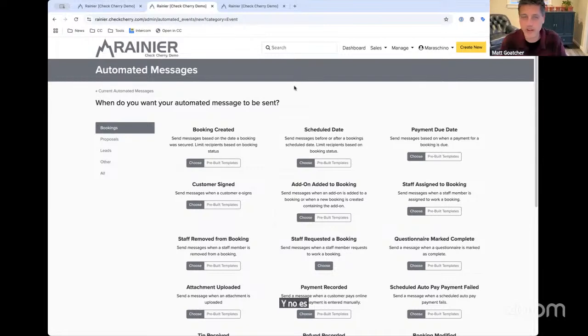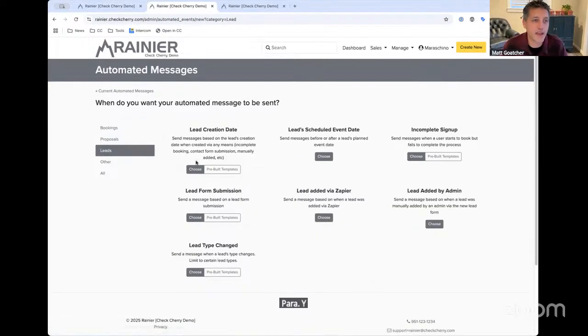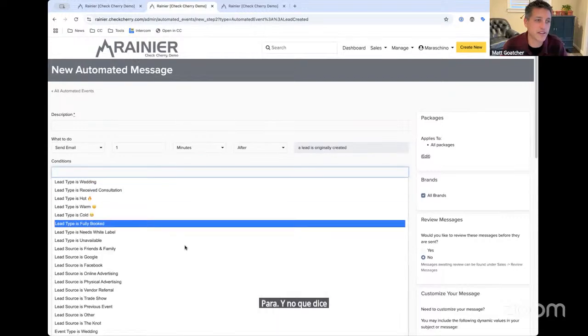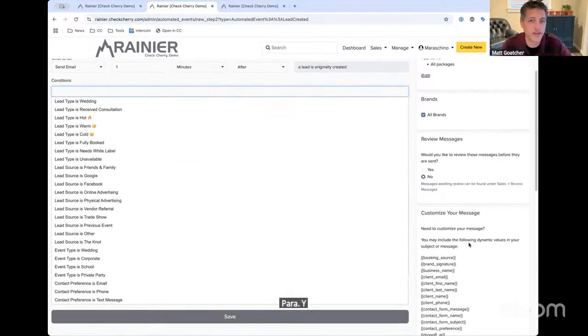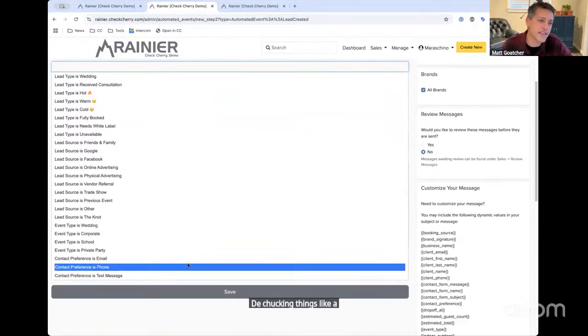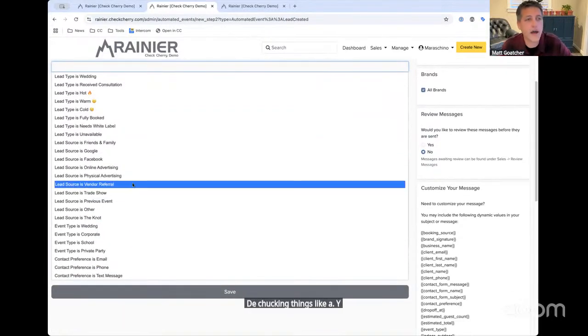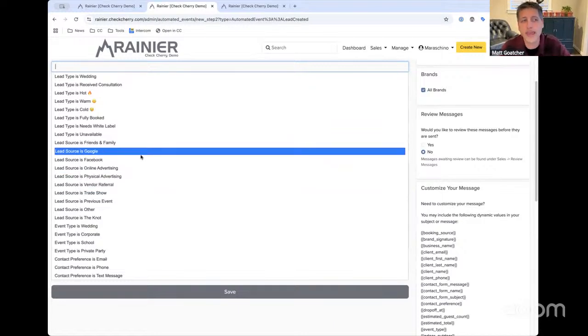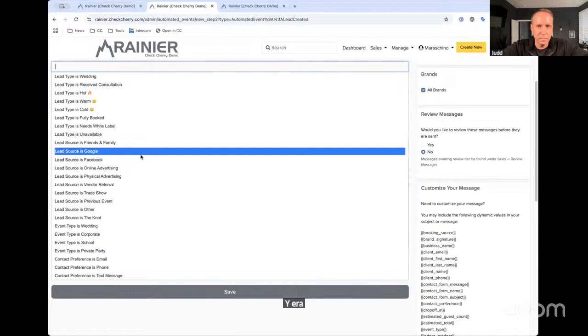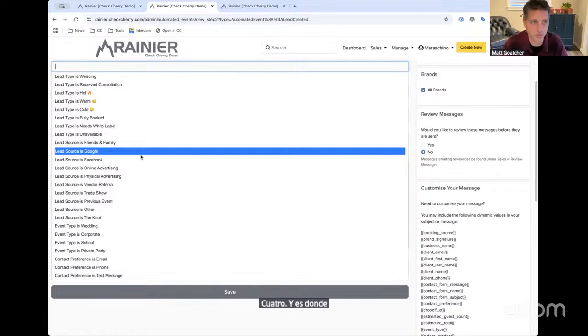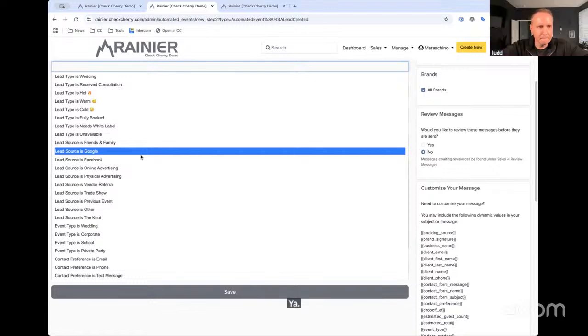There's always more to be said on it, but if you click choose, that's a good place to explore some of the conditions, some of the tokens, things like that. And definitely let us know if you're stuck, just let us know what you're looking to do. That makes it easy for us to give an answer, because it's usually pretty straightforward as long as we know what you're looking to do. The problem is everybody runs their business a little differently. Some people are looking to have people fill out questionnaires, and some people are sending out lead follow-ups and things like that. So really it just depends on what you're looking to do.